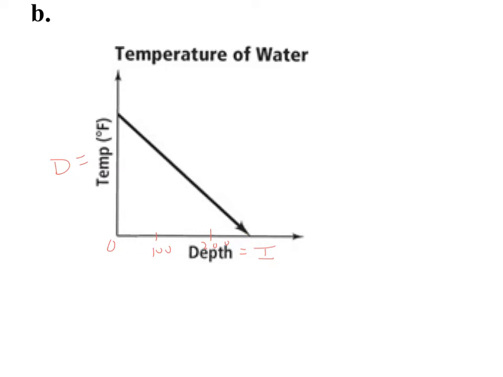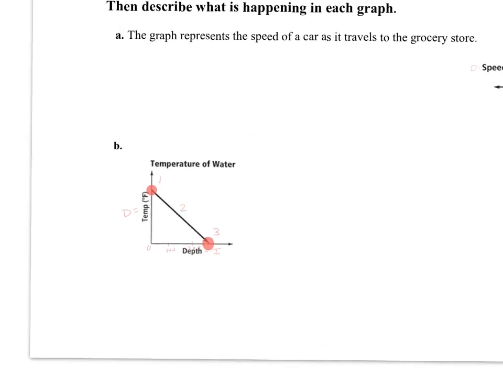So again, you want to talk about your starting point, how you started above 0. You want to talk about getting colder the deeper you go. And then you want to talk about your finish here. Okay, so again, you would just talk about the temperature of the water, starts above 0 and decreases the deeper I get. All right, let's go ahead and flip to the next page.